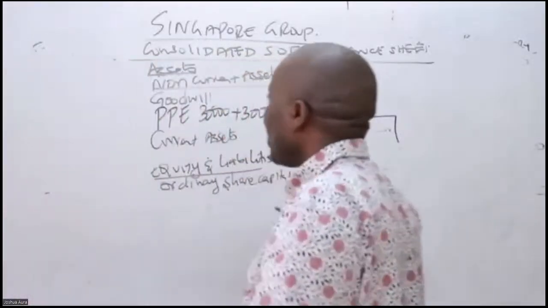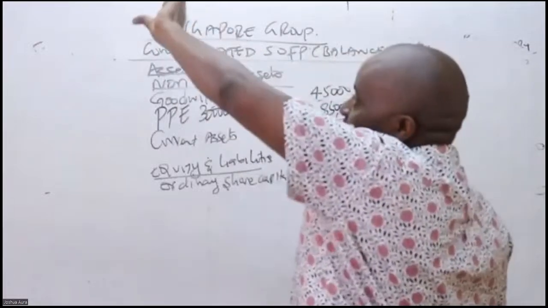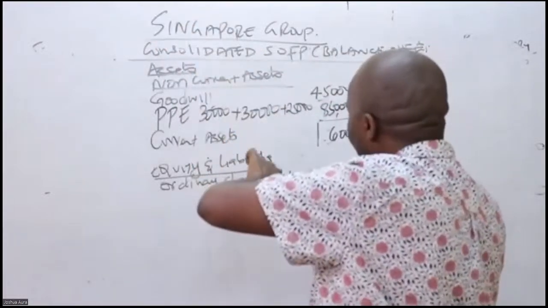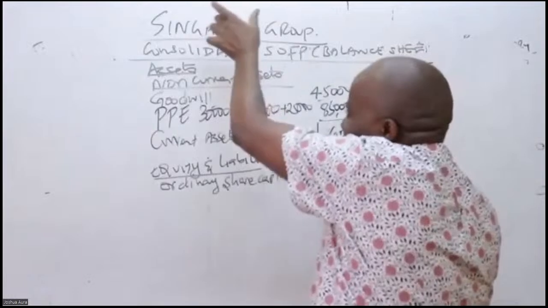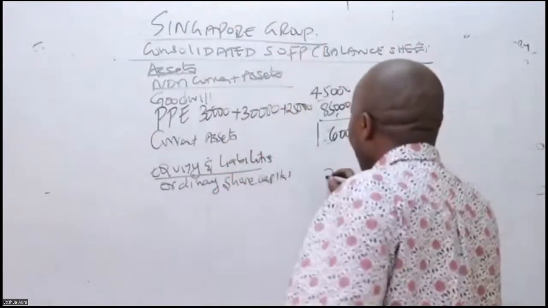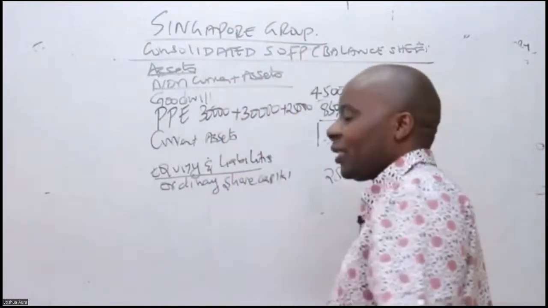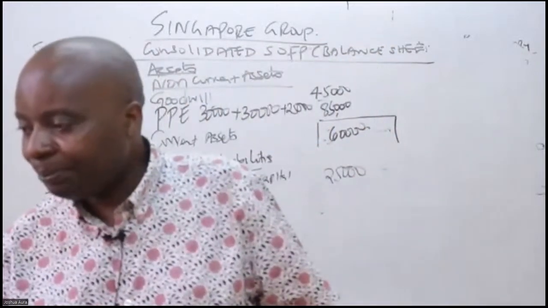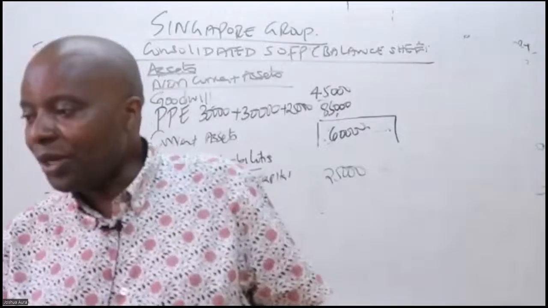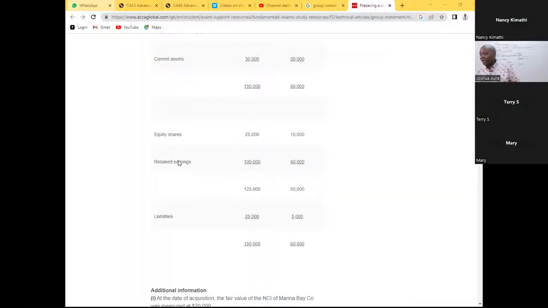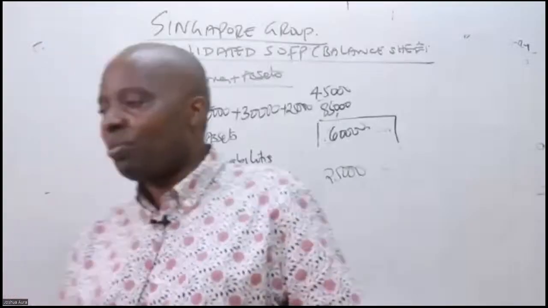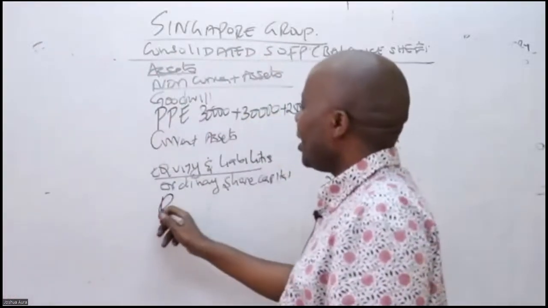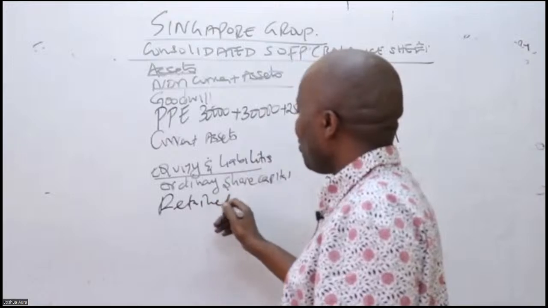I wish I had this in Excel up there. So I'll go there, say equals, and highlight that 25,000, and pop, it comes inside here automatically. That's ordinary share capital. Now after ordinary share capital, we have retained earnings. Is there anybody who can remember the figure we are going to place here?